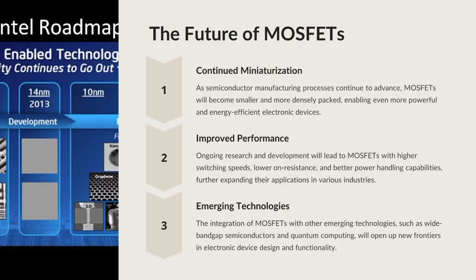The future of MOSFETs. Continued miniaturization. As semiconductor manufacturing processes continue to advance, MOSFETs will become smaller and more densely packed, enabling even more powerful and energy-efficient electronic devices. Improved performance. Ongoing research and development will lead to MOSFETs with higher switching speeds, lower on resistance, and better power handling capabilities, further expanding their applications in various industries. Emerging technologies. The integration of MOSFETs with other emerging technologies, such as wide-bandgap semiconductors and quantum computing, will open up new frontiers in electronic device design and functionality.